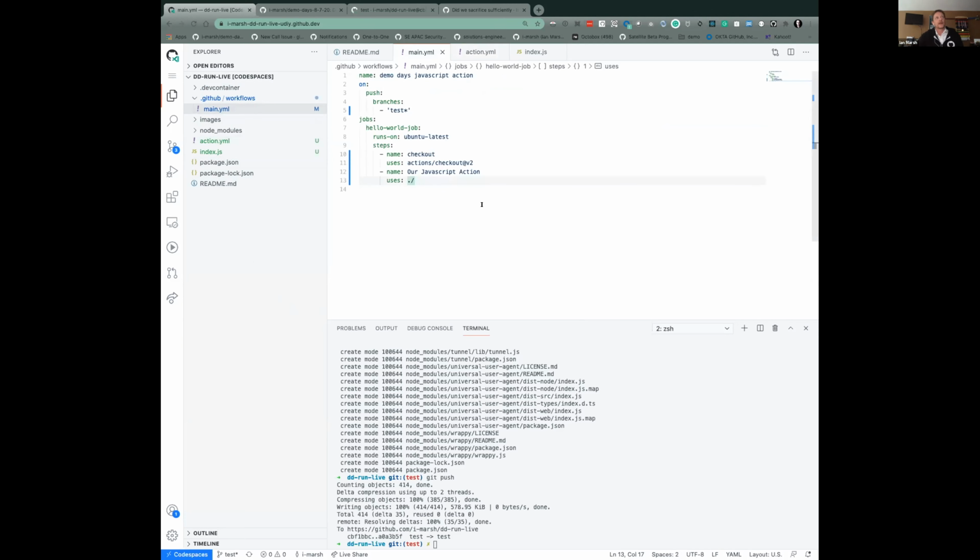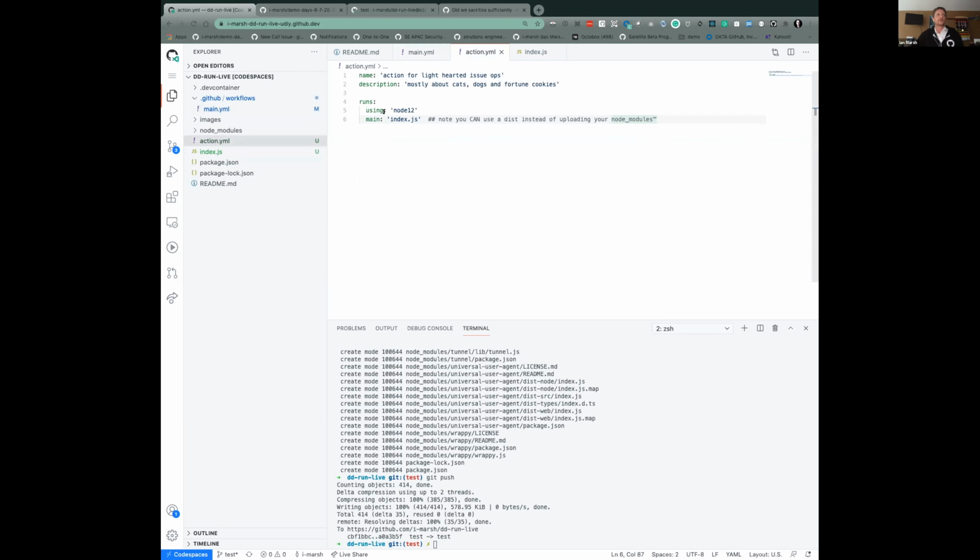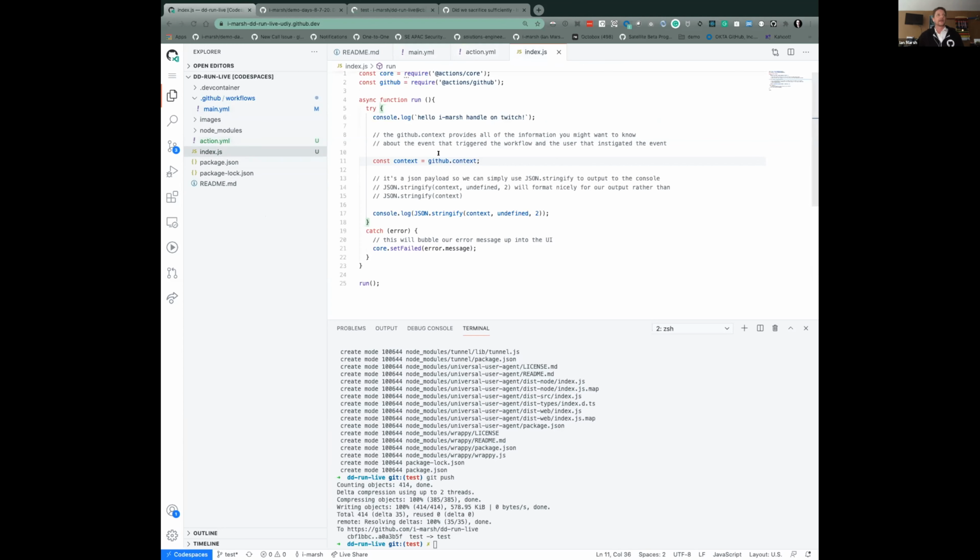So our main workflow here is going to use our JavaScript action in the root of the repository, which is where we will find our action.yaml, which describes where to go to start, and that we're running on Node 12. So Node 12 for index.js, which will bring us to here. And this will then just run some console logs on the context for what's being executed in our repository.